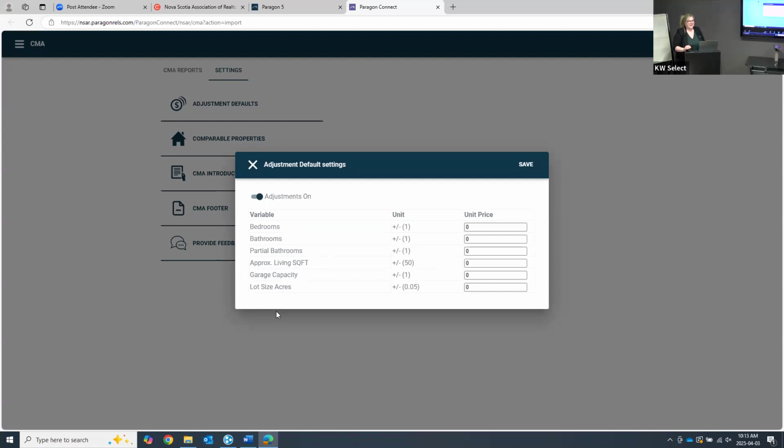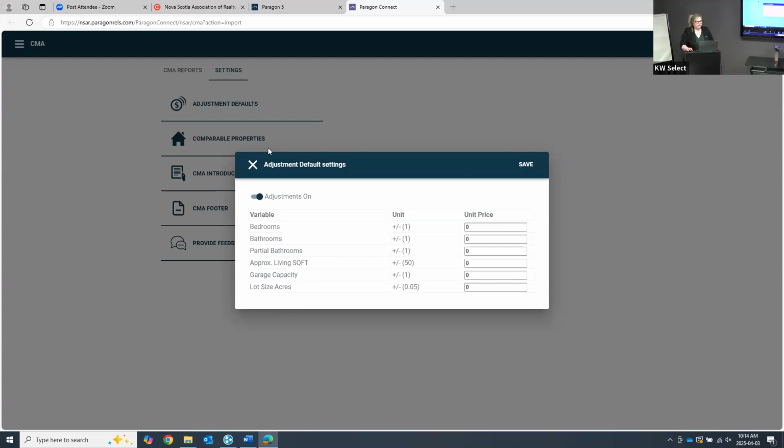Oh, hello. Go ahead, Rose. Sorry, it's repeating on me, so it's a little confusing. My question is, it's starting with a default amount per square foot. Is that calculated for value in Halifax or locally, or how does the default come up, so I can look how to change it?